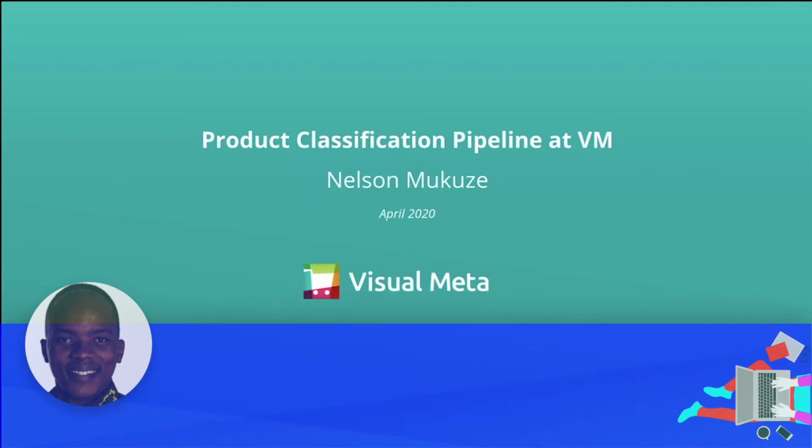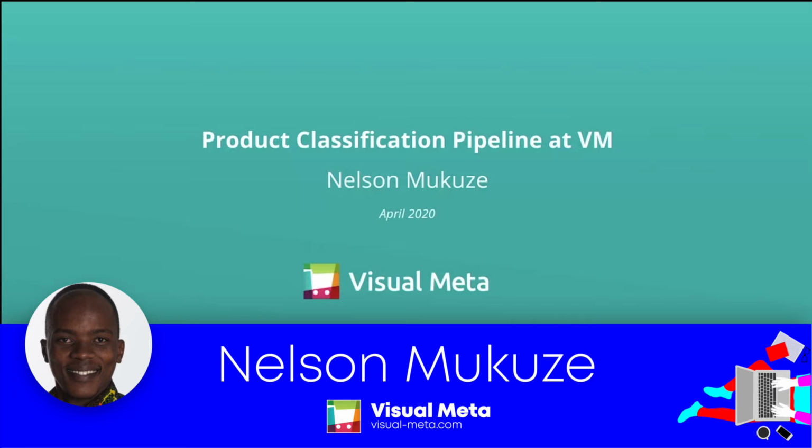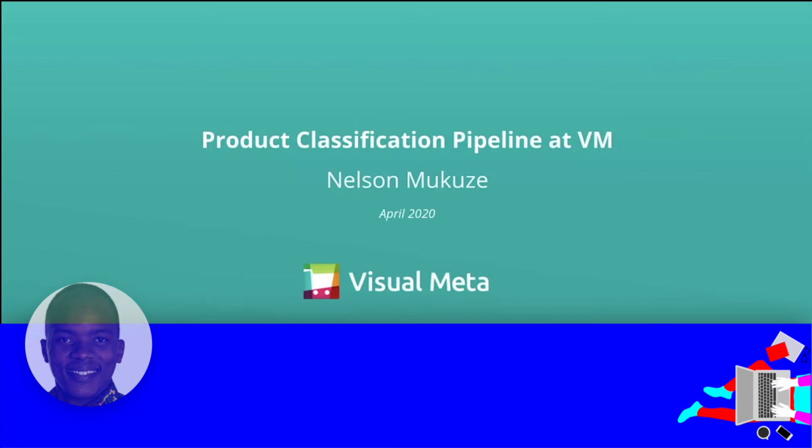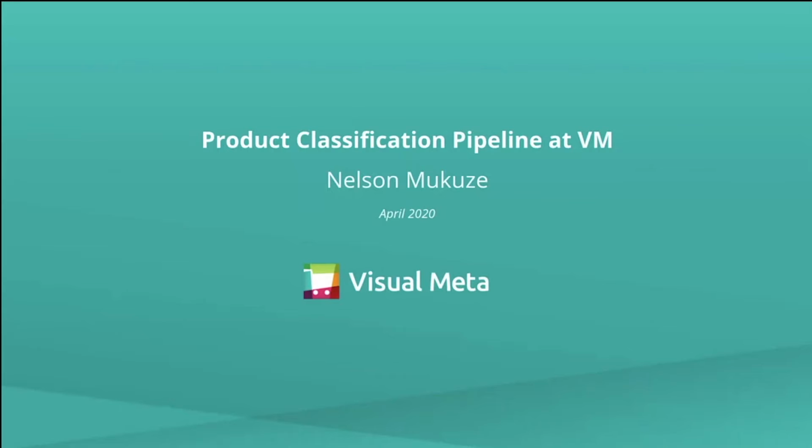So my name is Nelson. I work at Visual Meta, an international online shopping portal which operates in 13 countries, including Germany. And I work in the machine learning team. Basically, our responsibility in the team is to enrich our product catalog. In other words, to give every item as many labels or tags as applicable so that users on our online platforms can easily find items they are interested in. As part of this, we use machine learning, and hence the title Product Classification Pipeline at Visual Meta.